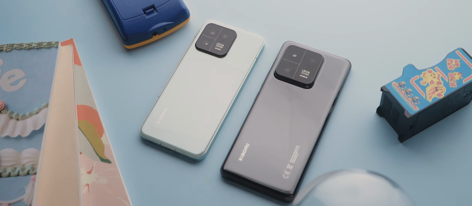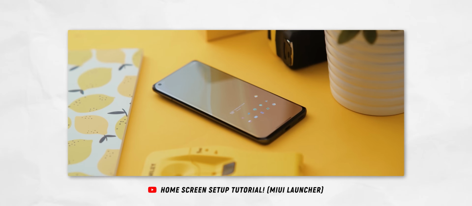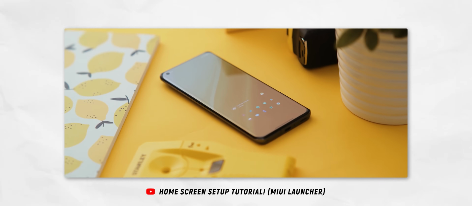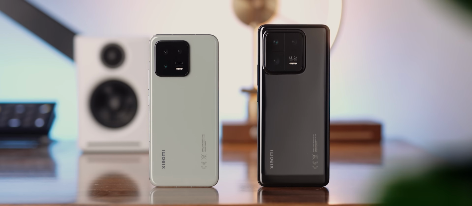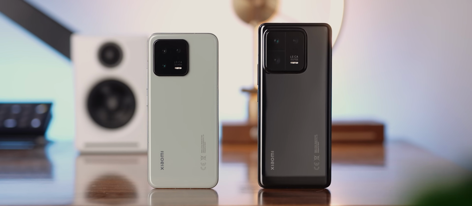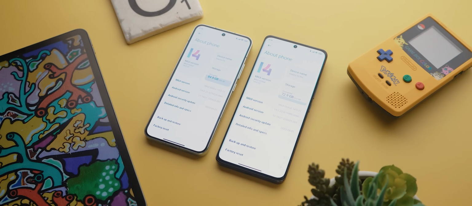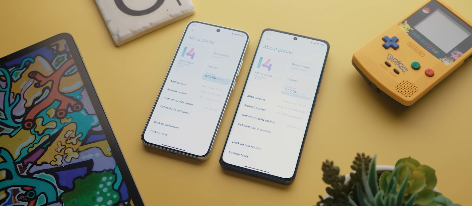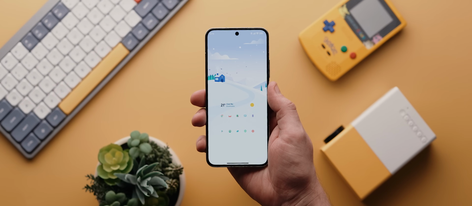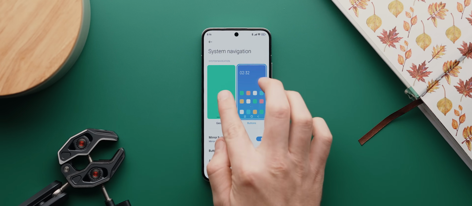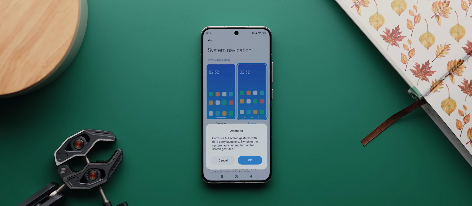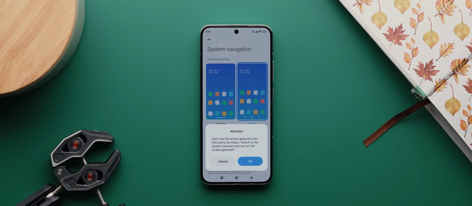Nearly 2 full years ago, I created an in-depth video showcasing how to use some funky workarounds to customize the default MIUI launcher. And since I've just finished reviewing both the Xiaomi 13 and the 13 Pro, I thought it was as good a time as ever to create an updated version of that video. And even though there have been many, many user complaints over that period of time, we still cannot use third-party launchers and gestures at the same time with MIUI.